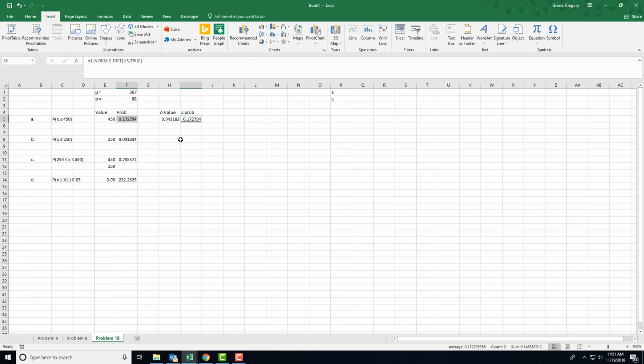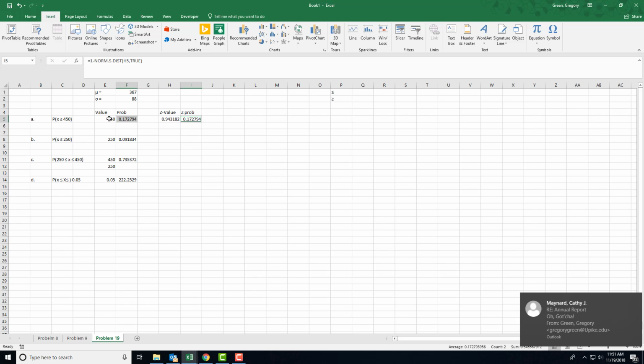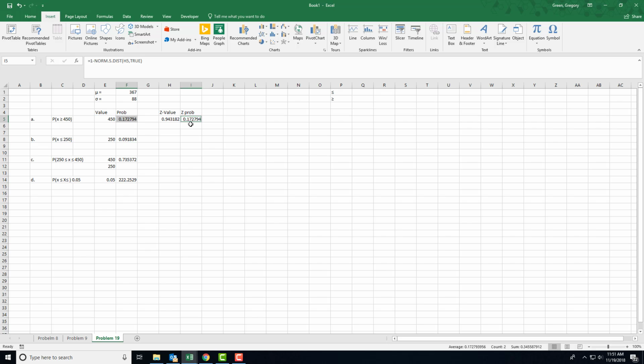So in the bad old days, before we had computers, every normal distribution was transported over to the z value, and we used a standard normal table. It was easy that way because I only had to have one table. Okay, but if I had to have a table for every mean and every variance, I'd have had thousands of them.